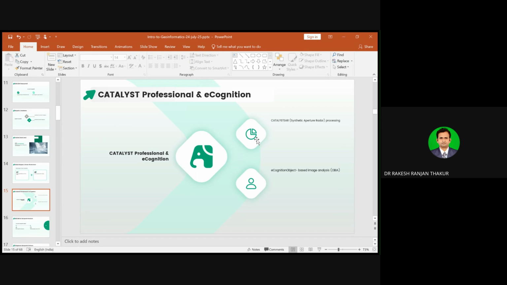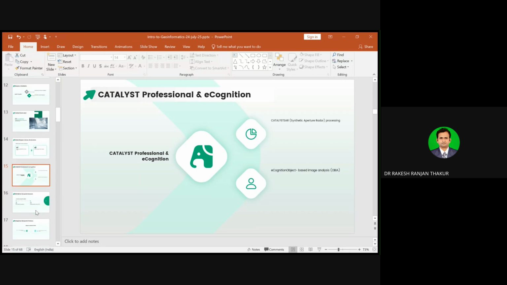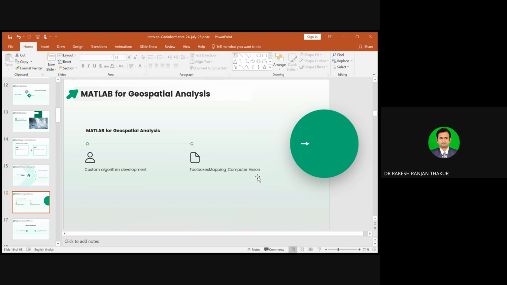And another one is Catalyst Professional and eCognition. Here also, different types of image-based work are mostly done, and also active remote sensing, for example synthetic aperture radar data processing. At that time Catalyst can be used in such cases.